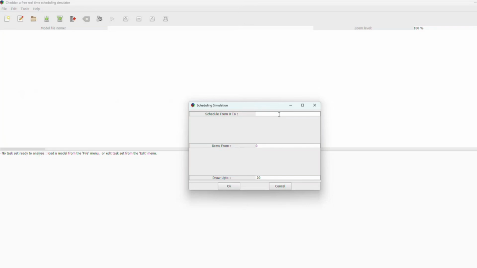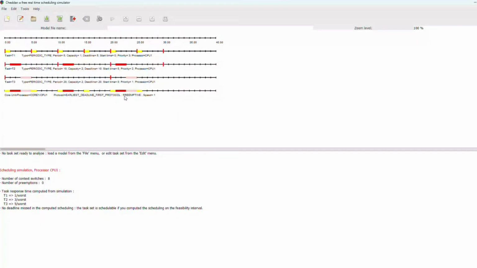See, here you can see it will be showing like this. Here, protocol name, you can see earliest deadline. It was preemptive, and both the core and processor are core 1 and CPU 1, which we have given. And here we can see task T1 scheduled, T2 in red color, and this color for T3. And all the tasks have met the deadlines.